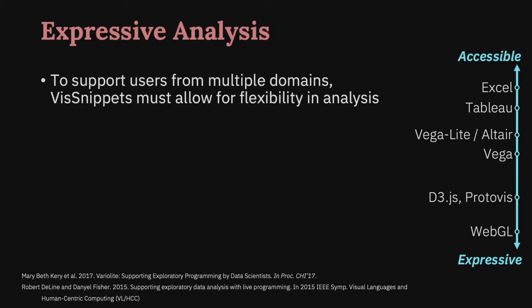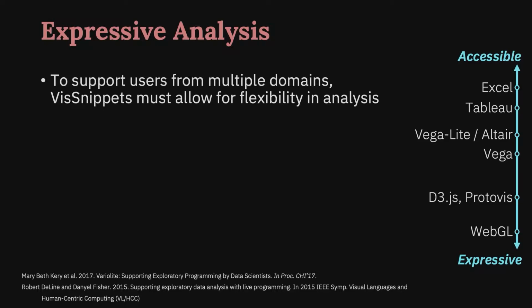Within the realm of visualization toolkits, there exists a similar idea of expressiveness. You can plot visualization toolkits on a continuum between the most accessible to the most expressive. Tools like Excel or Tableau are more accessible and have a lower barrier to entry, but afford less flexibility to users in the types of visualizations which can be created. The most expressive tools like WebGL or D3 require programming, but the low-level control provided allows them to be useful for nearly all types of analysis.